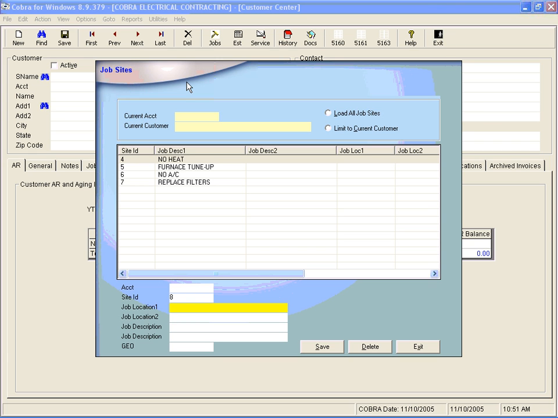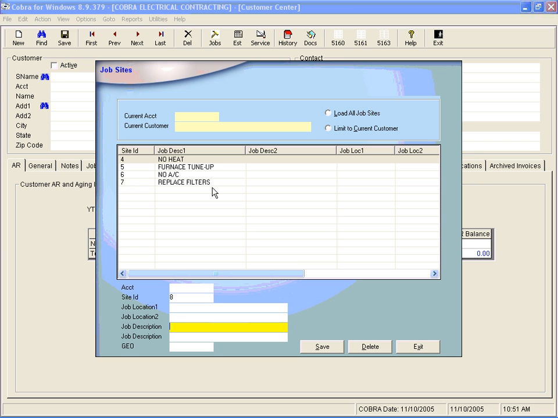Now I'm not going to worry about the job locations at this point because again there are better features now for the use of multiple job locations. I'm going to go down to the first job description field. Now as you know, when you're setting up a job there are two fields for job description, but we're going to use the first one, and actually you can use both of them to enter your default job descriptions. But just like I have a bunch of them already set up, I can enter a new one down here in the job description field.